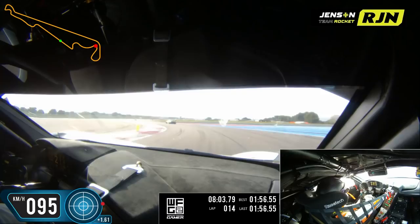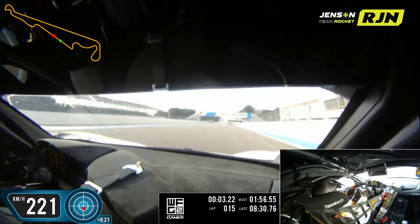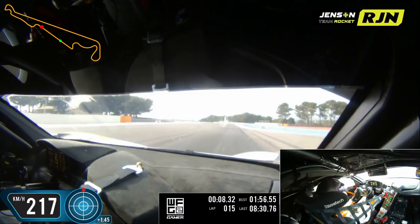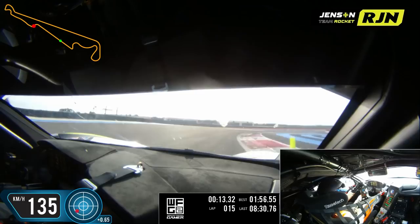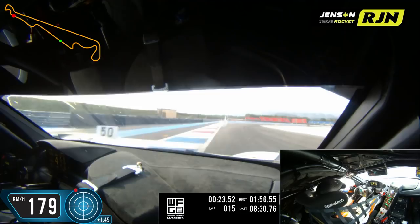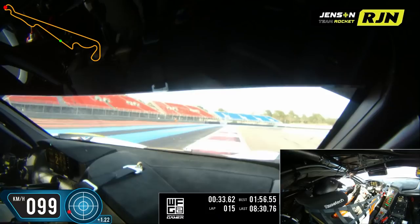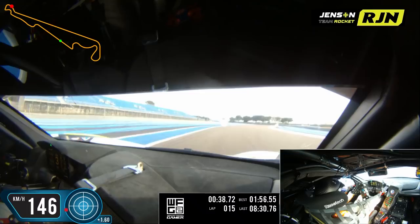Heading down to the end of this straight, we're letting loads of cars past — they're obviously on hot laps and I don't want to get in anyone's way or into any incidents. I'm just keeping it very safe, looking to get warm with the car over a good seven or eight lap run. So here's our first push lap. The tires were brand new, so the first few laps should be quick. Going into turn one I was braking at the 100-metre board, letting the car roll in and carry some speed. The line was a bit compromised so I had to get out of the throttle — that second turn should be flat but I went in a bit deep.